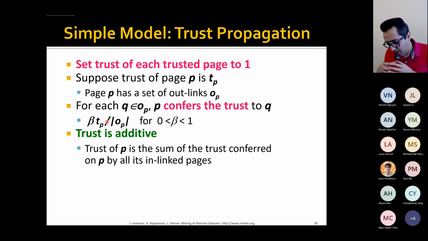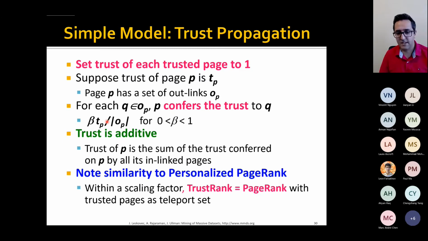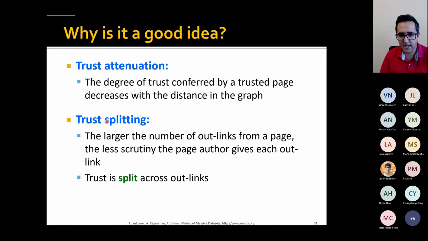If I get some score from one of those good pages, I can also get score from some other good pages. So it's nice. It will boost my trust score if this is really a good page. And again, this is very similar to personalized PageRank. Why is this a good idea? Because of trust attenuation and trust splitting. If I have a good website like uwarlu.ca, then its neighbors will get a high trust score, because they're so close to it. In personalized PageRank, if you're close to one of the source nodes, you get a very high score, because every time we start from this node there is a probability that we land at this page. And then that page can have a link to another page.